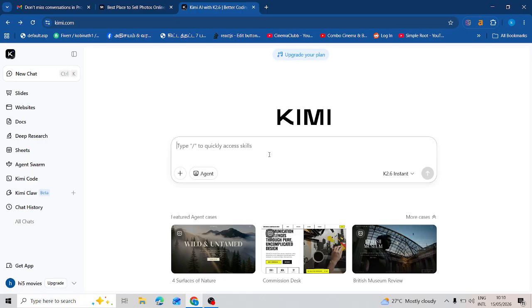So I'm going to type: act as a world best programmer. If you type world best Java developer, the program will change according to the developer mode. So here, type one prompt. Don't type too many prompts, because your free credit will be over. With one prompt you can ask all the things.